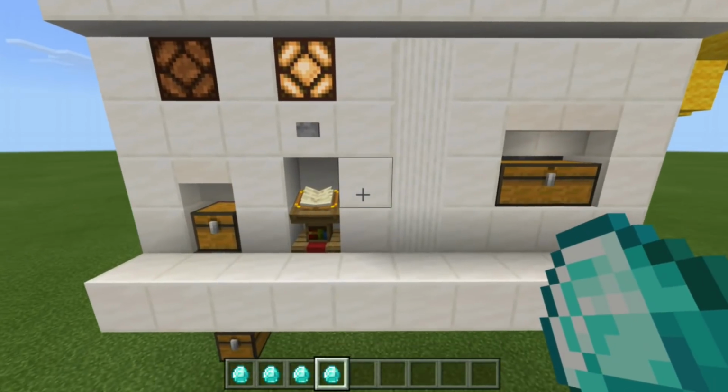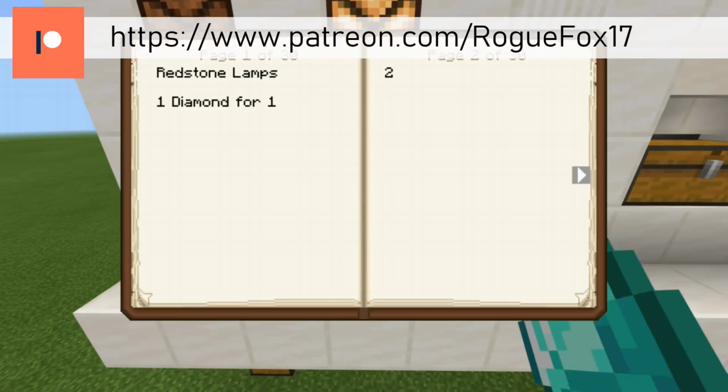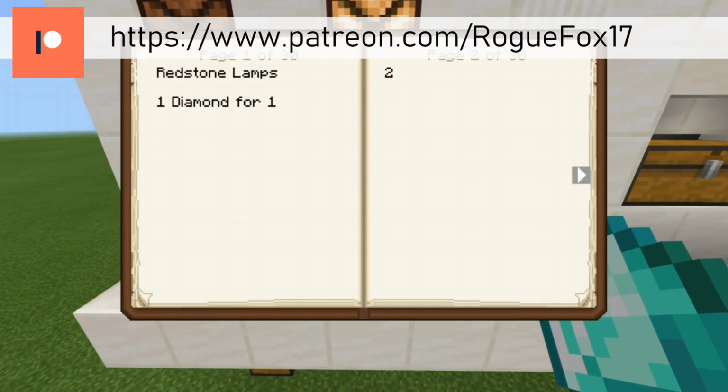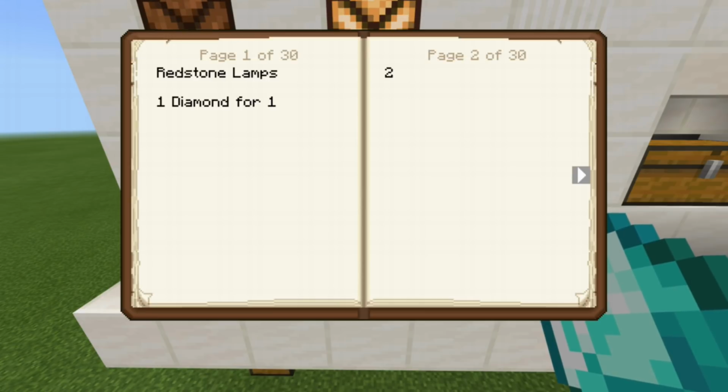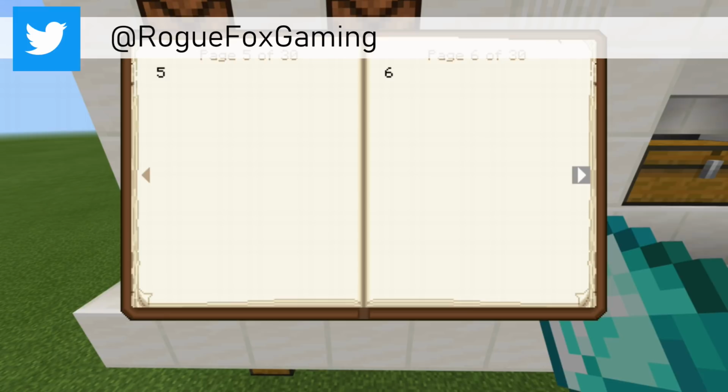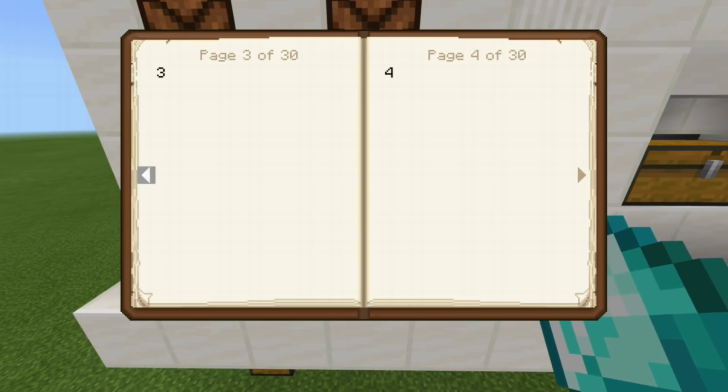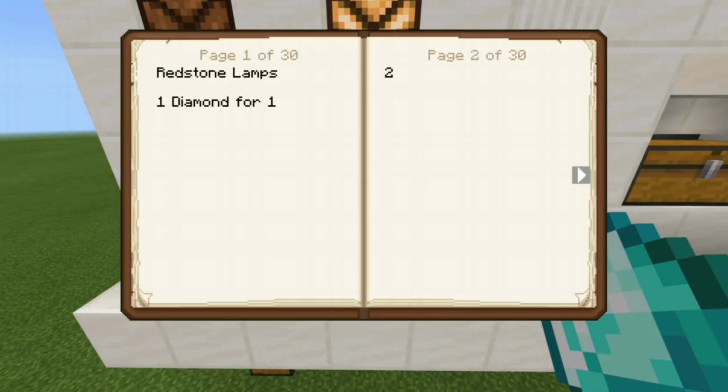First of all, this build makes use of the new Lectern block, so if we place a book and quill on it, we can go up to page 30, and this will give us a total redstone output of 15. So as we flip through these pages, each two pages will represent a redstone signal strength, and this allows us to sell 15 items in our shop.